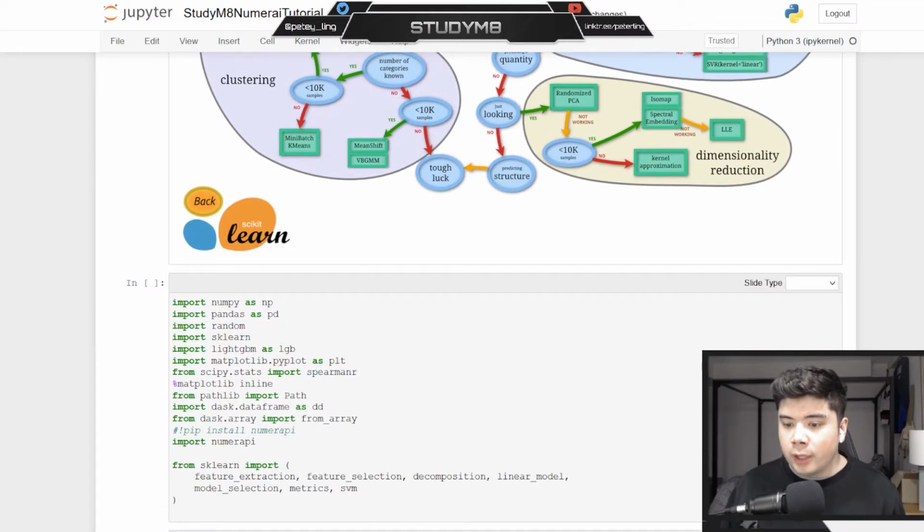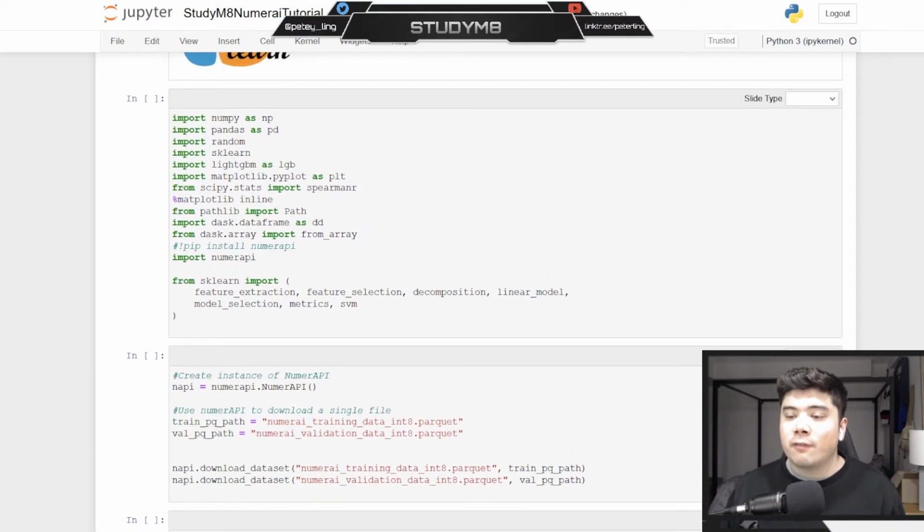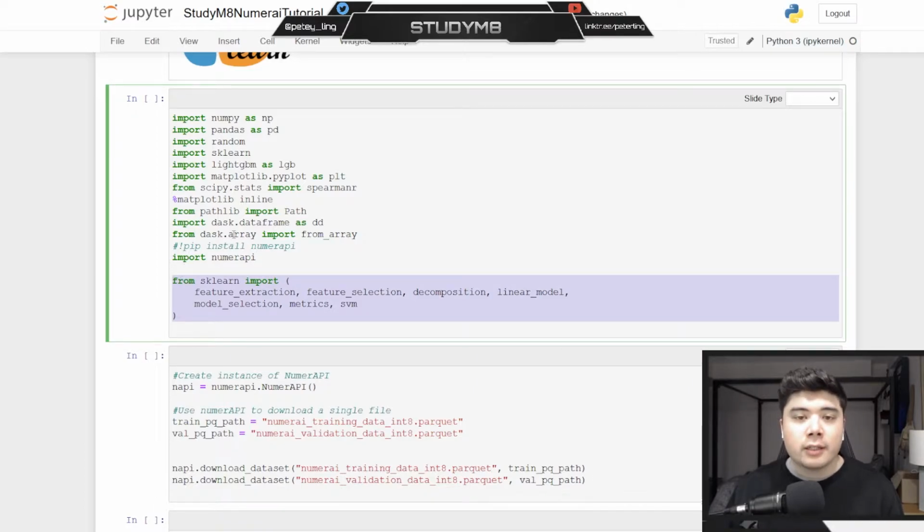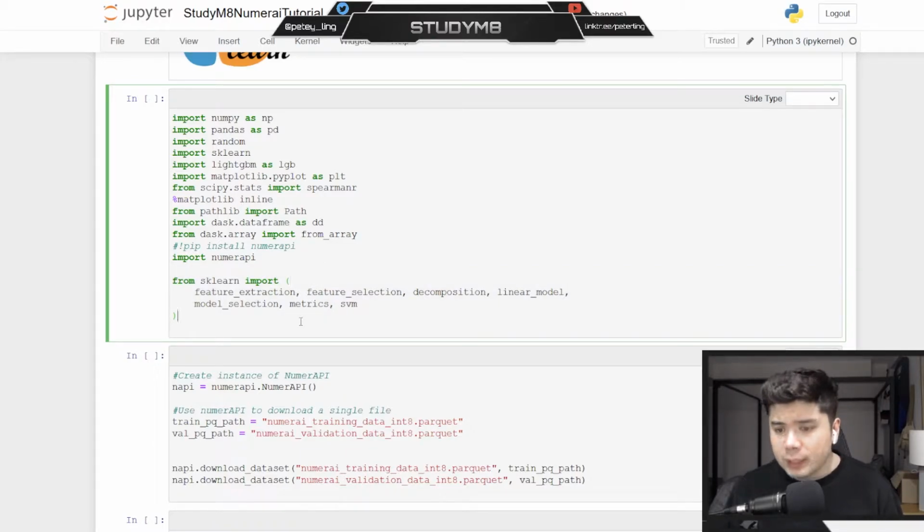All right, so moving on, we're going to want to take a look at first this import cell here. So I've left in quite a bit of pre-typed code for this video. I'm not going to rehash stuff that we already covered in our previous video about the tournament data, but I will point out some differences in the inputs here. The first one is Spearman R, so some statistical functions for correlation, as well as LightGBM. And then lastly, of course, some functions from scikit-learn. So this is, again, one of the larger machine learning libraries in Python, so we're definitely going to want to be using stuff from there. So I'm just going to run this.